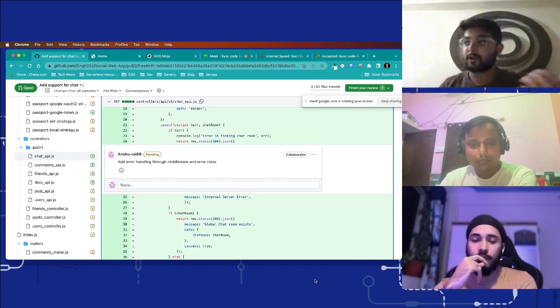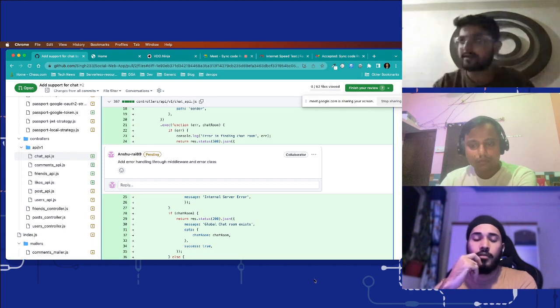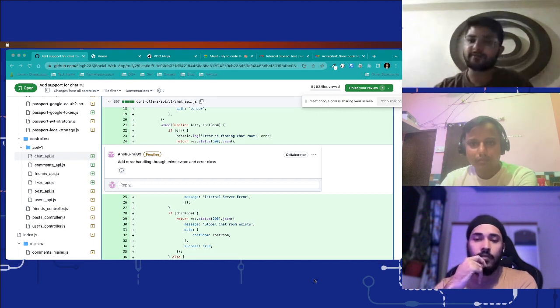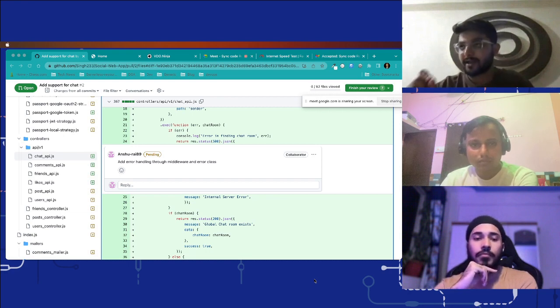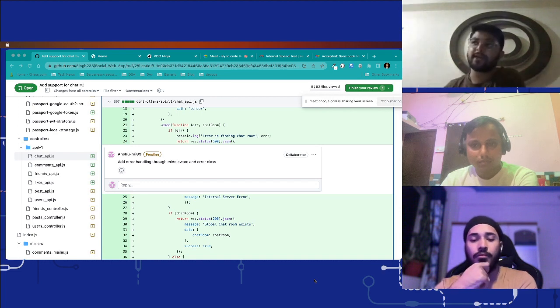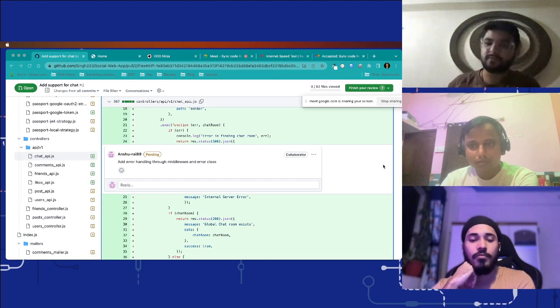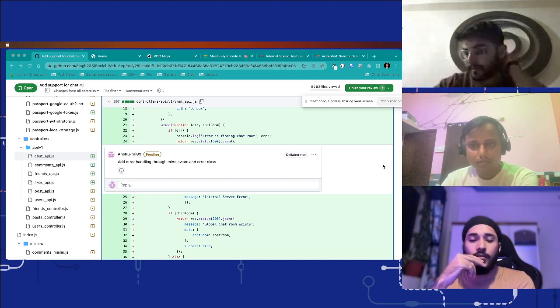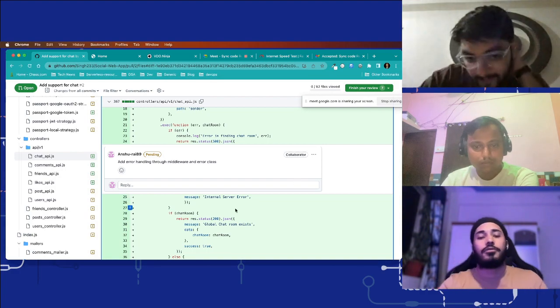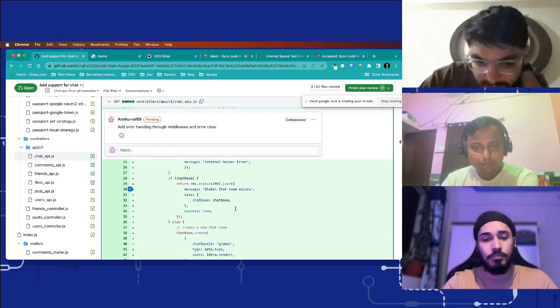If it is unauthorized, we can simply call response dot unauthorized and pass the relevant fields to that, instead of writing return res status 200 and all the fields every time. That wrapper can help us keep the code clean and also keep the fields uniform in the response. That is one thing.